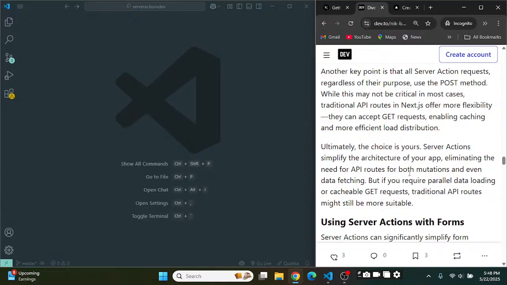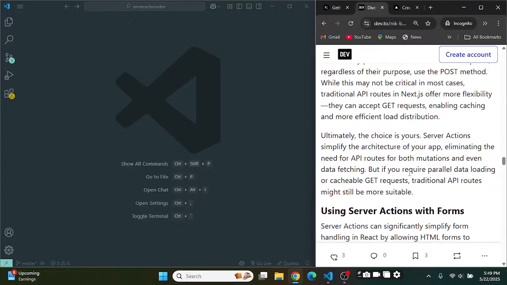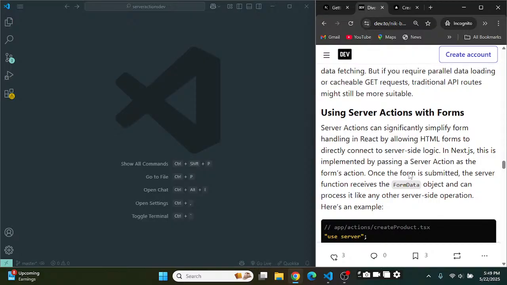So basically what this is saying is that every request with a server action is a POST request. You don't make any GET requests. Based upon the needs of the application, you'll need to keep that in mind because it will impact the way your data is rendered and how you want to handle the caching of your data, as in making requests and updating data that's being refreshed from your server. So we'll talk through that based upon the application, but these are just things to keep in mind.